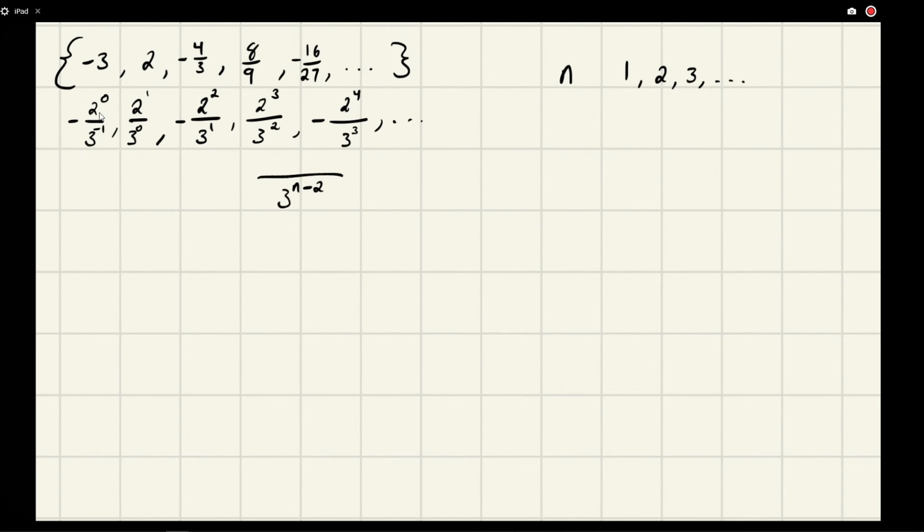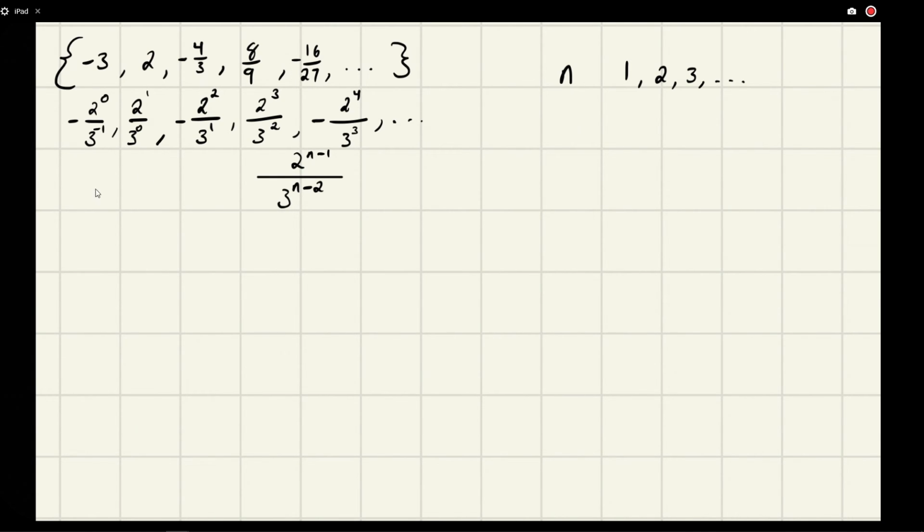And then for the top, we have 2, but 2 starts at 0. So we only have to subtract 1 off to start at 0, right? Because we start at 1, so we do 1 minus 1, that's 0. So that's going to be what we want. So we're going to do n minus 1.